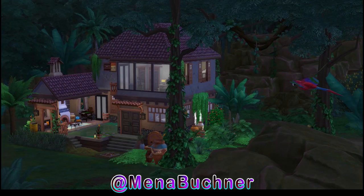Next up, we have an evening image of this build, and it's very pretty. I can tell right away that the outside area is going to be gorgeous. There's a parrot flying in on the right, which is kind of interesting, and obviously your eye's kind of drawn to that because it's red. So at least for me, I went to the lighter portions of the image first, and then I went to the parrot because of the red. So that's where my eyes went in the image.